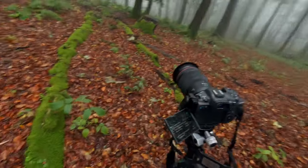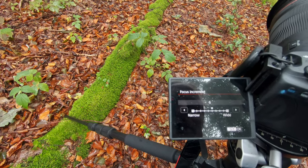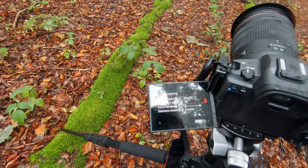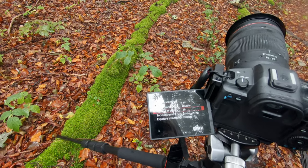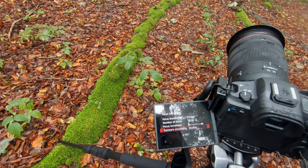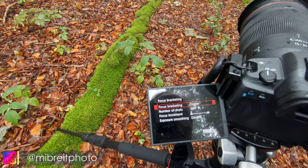What I can show you here, hopefully, is a feature called focus bracketing. I hope you can see it. Here, this focus increment tells you how many shots are taken. I have it too narrow, so it will take many shots. For the number of shots, just increase it to a high number. The camera will stop once it has gone through the complete range of the lens. Then you just enable it. Down here, the exposure smoothing, I don't have it enabled. I shoot raw, and I do all the adjustments of the exposure afterwards. But that's basically the settings. So I have it enabled now.